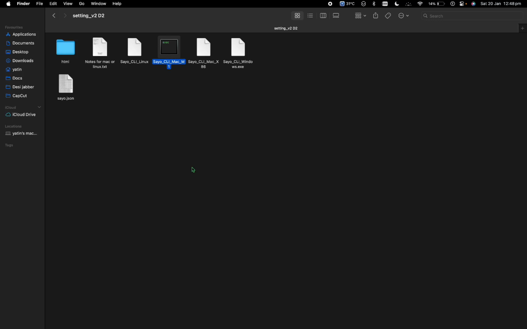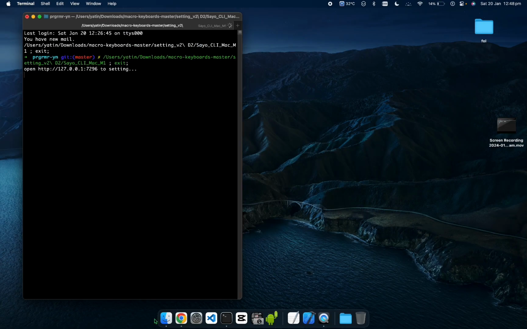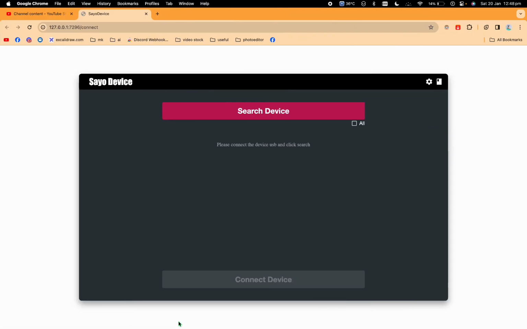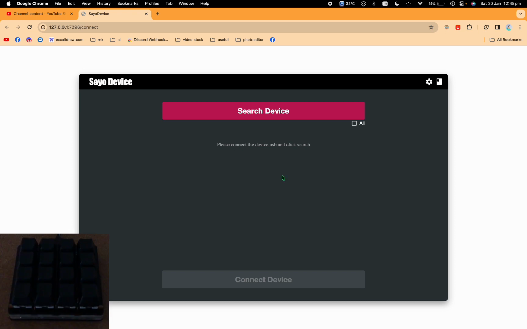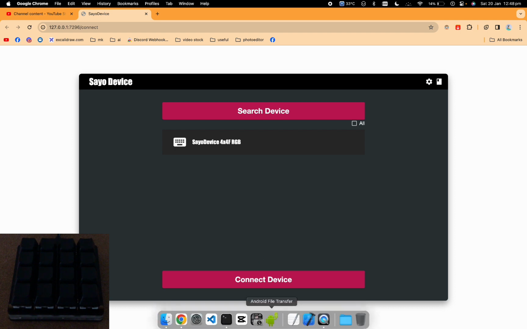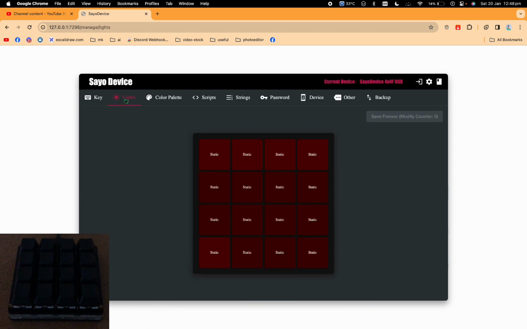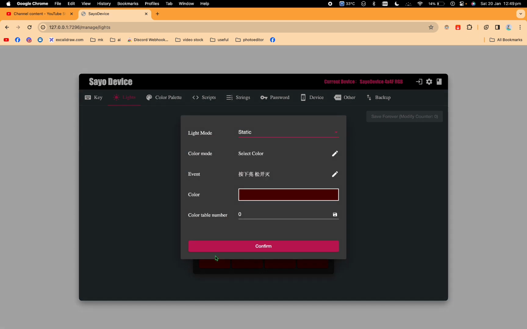In this chapter, we will discuss the key triggers. So I will start by clicking onto our application, which will open a new tab in our Chrome. I'm gonna search up the device which I have connected here, which is 16 keys. In the light section right here, I will choose the bottom left example, which is right in front of the camera. Here, I will open the static one.